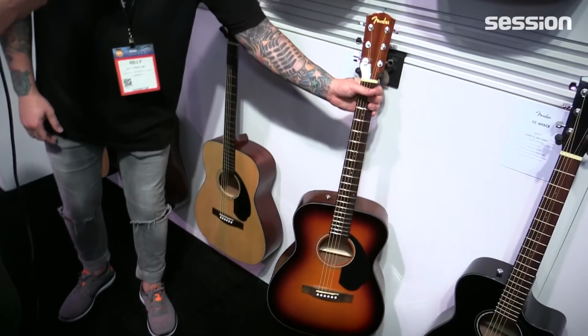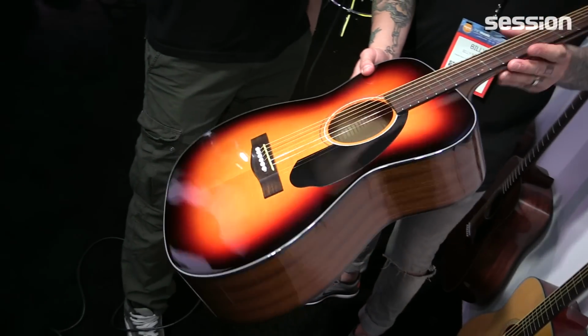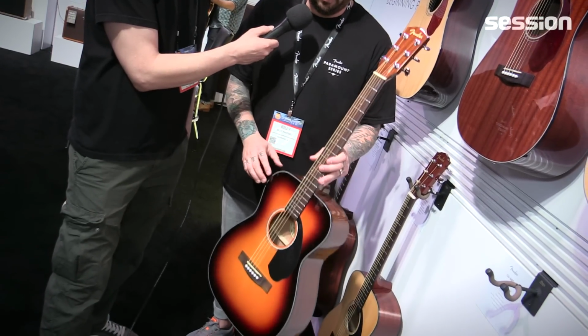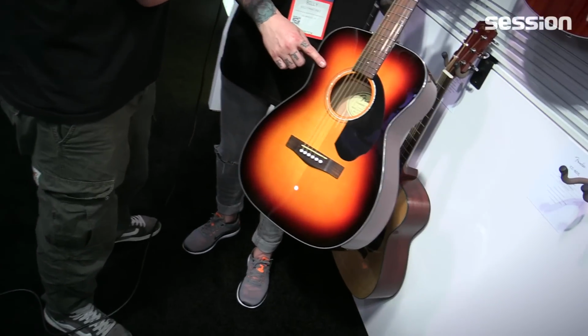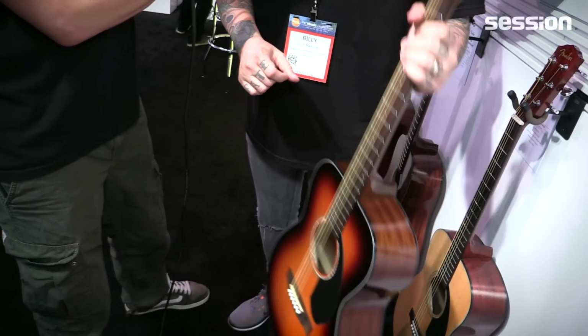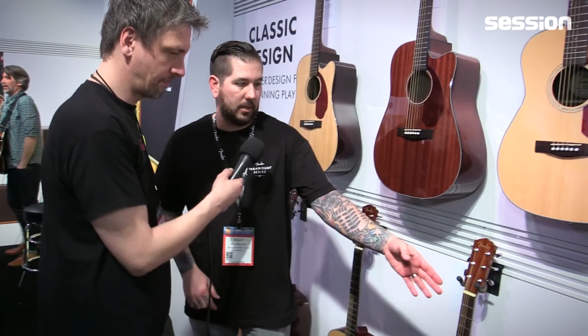The other thing we did is we're introducing a concert size body. So a little bit smaller, another option for people of all shapes and sizes and what feels comfortable for them. Consistency through the neck for everything as you move through the line. So same thing, rolled fretboard edges, slimmer neck. Difference in sunburst. So entry level at the lower price point, still solid top, but we went with a 3-tone sunburst. As you move up in price point and you move up to the higher versions, you'll start to see things like a concert body.